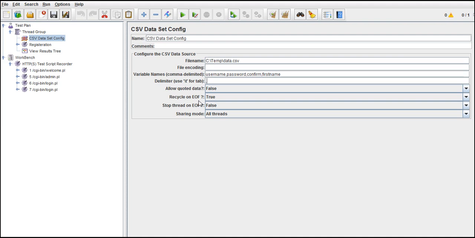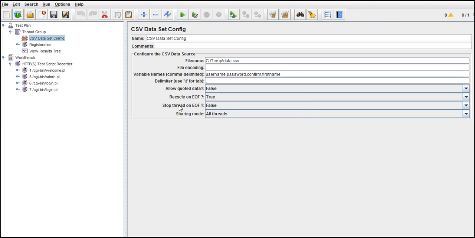Now I want to run this test for 100 users. When 100 users start, the first 7 users will consume the first 7 data rows. So what should the 8th thread pick up, because the first 7 are already picked? If you say recycle on end of file true, the 8th user will come again from the first, because we are saying recycle. Once end of file is reached, recycle asks the 8th user to start again from the first. If you say false, at the 7th he'll stop taking data and the script will stop.